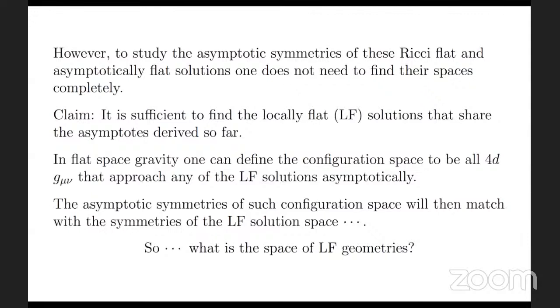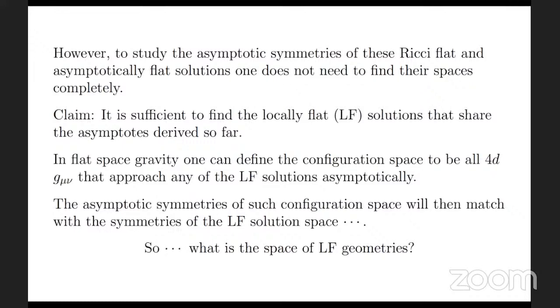However, to study the asymptotic symmetries of these Ricci flat and asymptotically flat solutions, one doesn't need the full set of solution space. Okay, what I want to claim is that it is sufficient to find the locally flat solutions that share the asymptotes that have been derived so far. Okay, so there are a bunch of assumptions that I've put in. So what I want is all locally flat solutions which share those conditions.